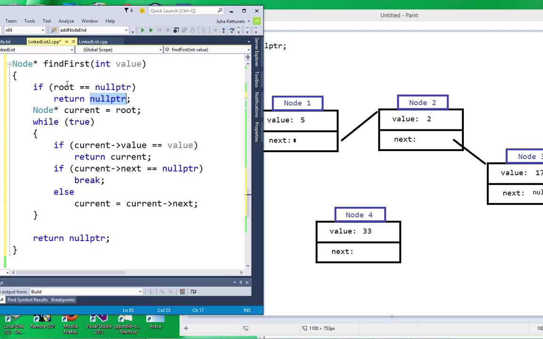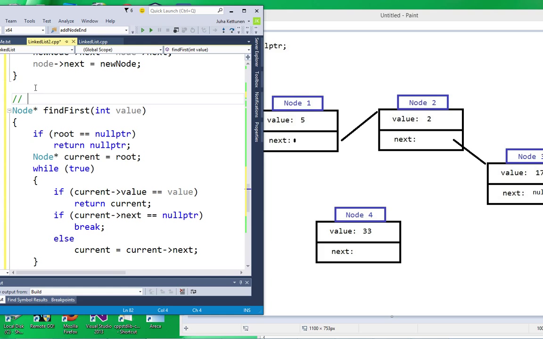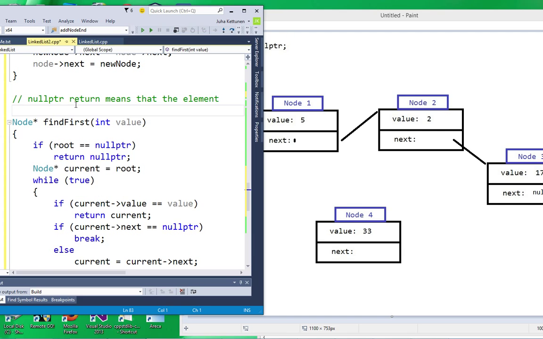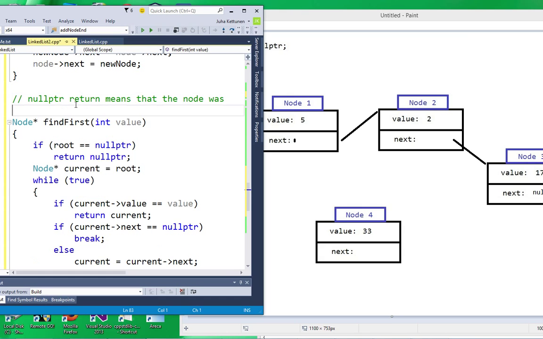If this function returns nil pointer, it always means that the node was not found.